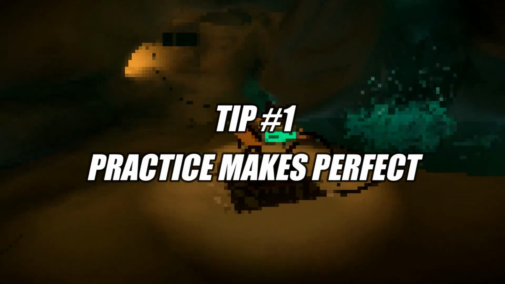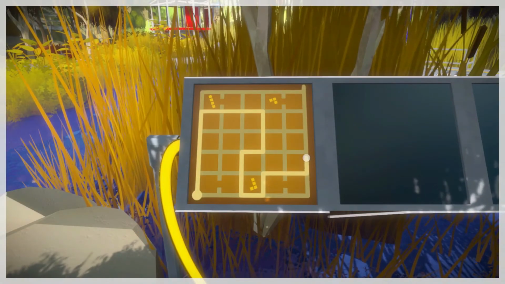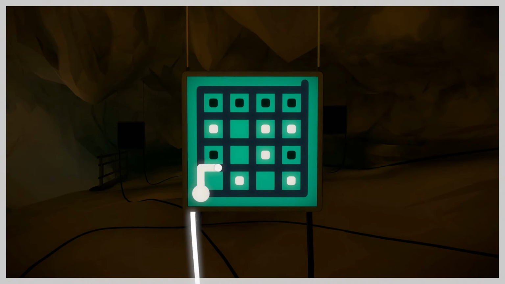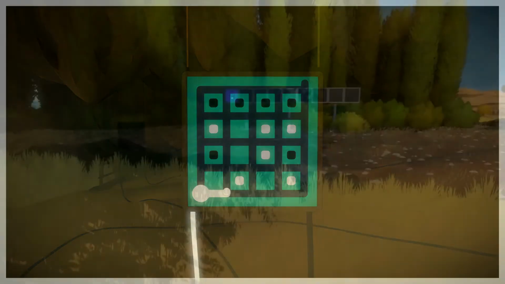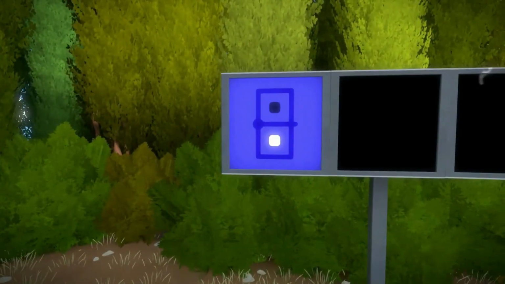Practice makes perfect. The challenge is meant as a test of the player's knowledge of the puzzles they were completing on the island above, with the randomized nature of each puzzle meaning you can't simply look up a guide. Knowing what kinds of puzzles you'll be doing throughout the challenge is important, and even more so, practicing said puzzles up on the island above can help you feel more confident in completing them.